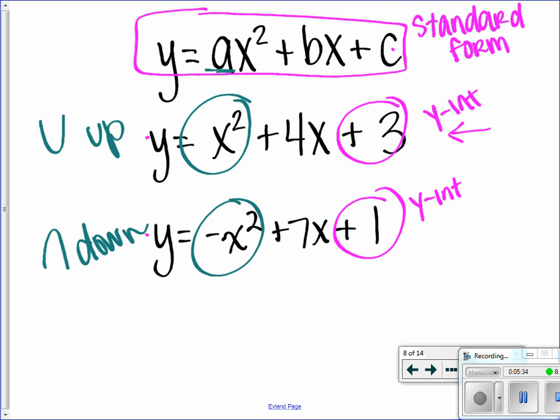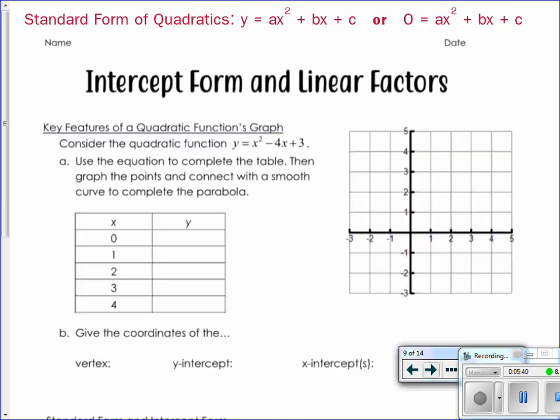Okay. Knowing that, we're going to now start going to that other paper, which is here. I want you to grab that. Is there something you can already tell from that form? You already know the y-intercept. What is it? How are we going to get the other points? How are we going to fill in the rest of that table? Yeah, use your calculator. Get your calculator out, go to the graph section, plug in that equation, pull up your table with Control T.